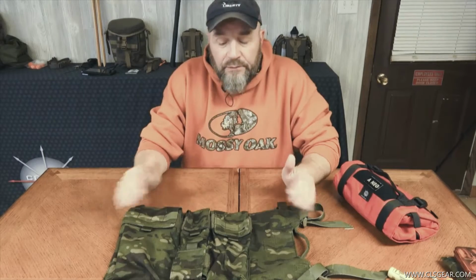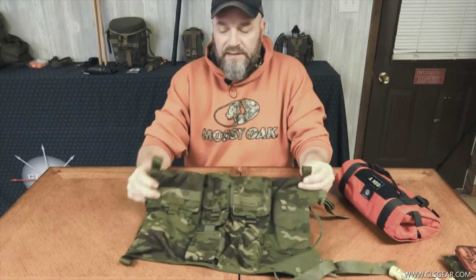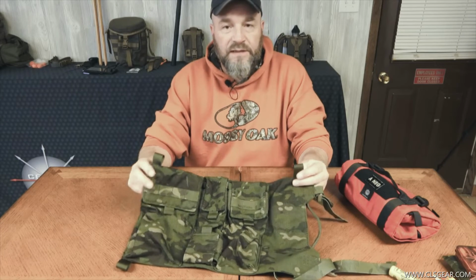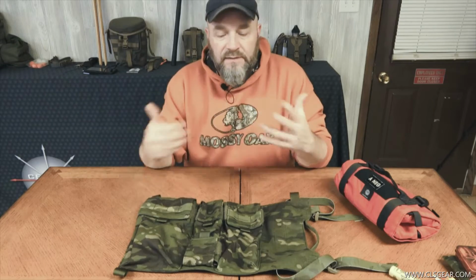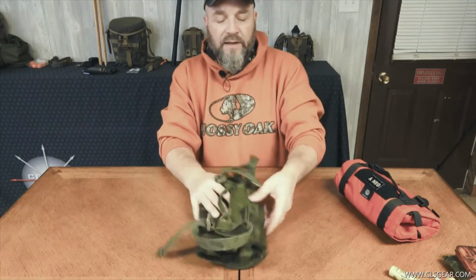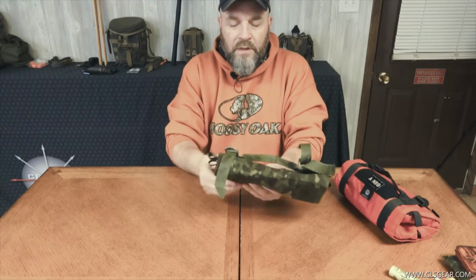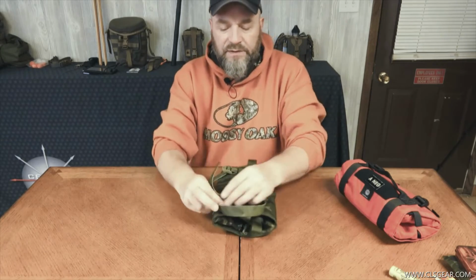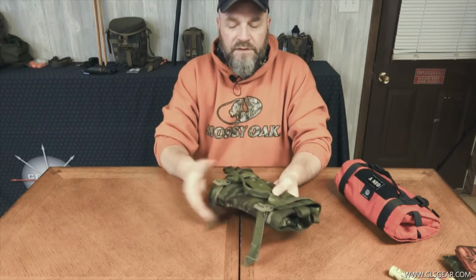And that's the G2. Like I said, we'll cover a lot more detail, exactly how you can use these little tabs in a couple different configurations, from securing it around a tree, your waist, wearing this in extremis over your chest if you had to. We'll do that stuff in the TTP video. And as you can see, just to shut it, I didn't even loosen that up. I should have loosened it up just a little bit. I'm just rolling it up, and then I'm just bringing the webbing back over it and then securing it.